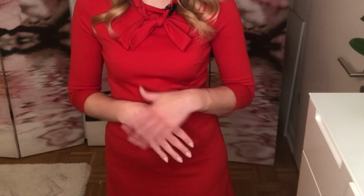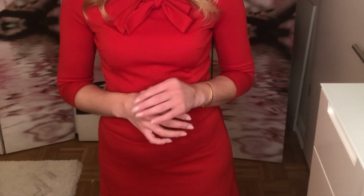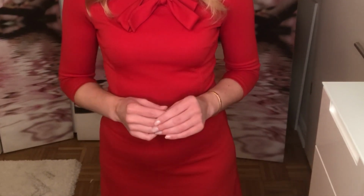You might even touch them gently while speaking, for example, but just a little bit. I mean, you should not do this all the time. This is just a small feminine gesture that is also a little bit seductive, and this is just very graceful and elegant. This is what I mean.